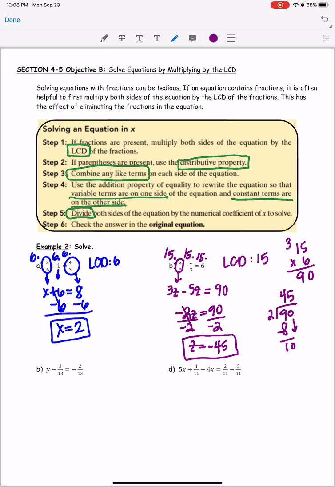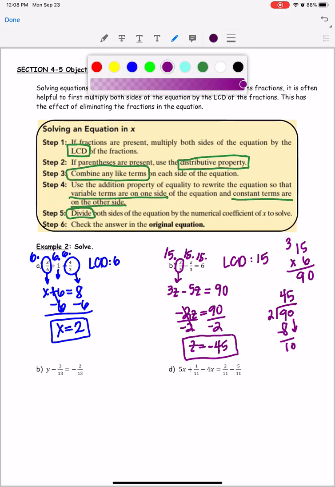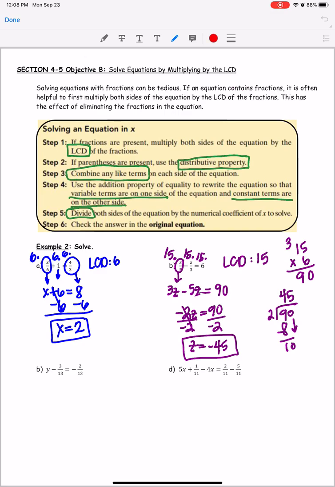Okay, now I'm going to go a little bit quicker because I'm not going to write out down here the multiplication steps. If you're not familiar or practiced enough with multiplication, you either need to practice your multiplication first or go watch the video if you haven't seen that lesson.